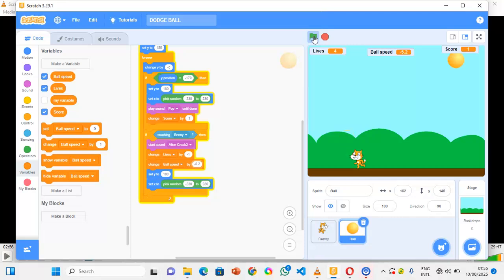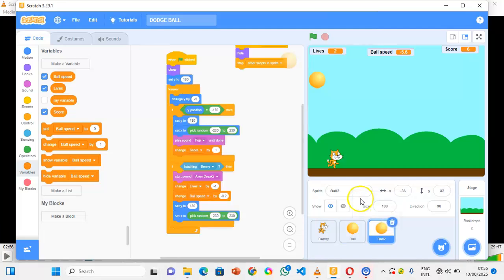the score is being incremented. The ball speed is also being incremented. Everything is working simultaneously. I can move here, I can move there. See, my life, if I touch this, the life, everything is working perfectly. But I want to add more complications to this by duplicating this ball into 3, so that we make it more competitive.